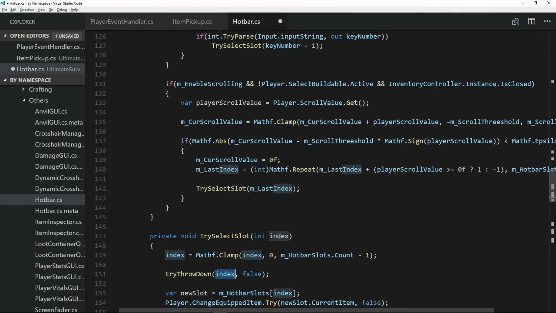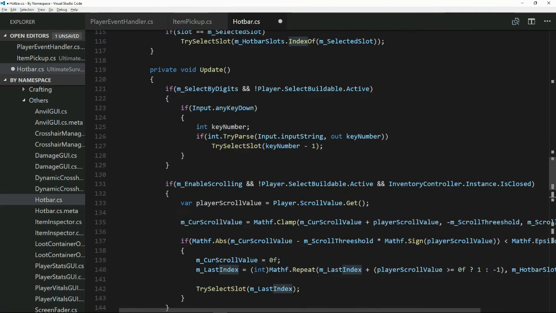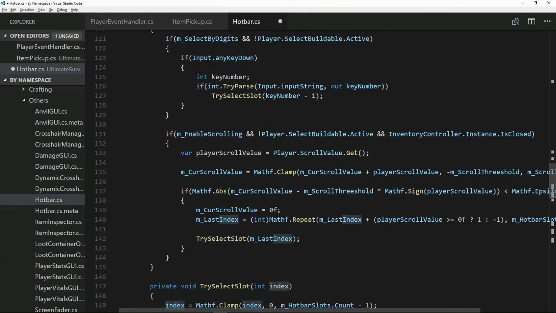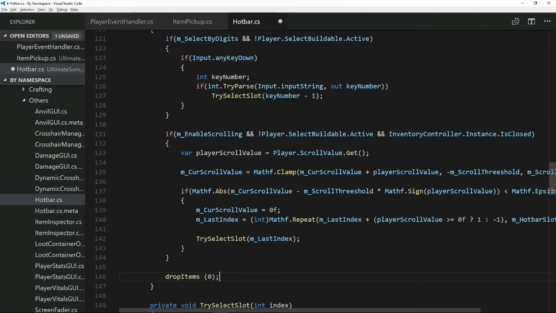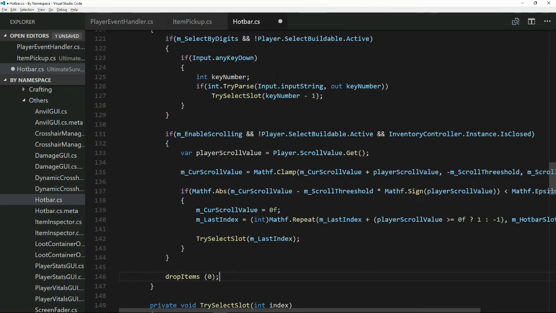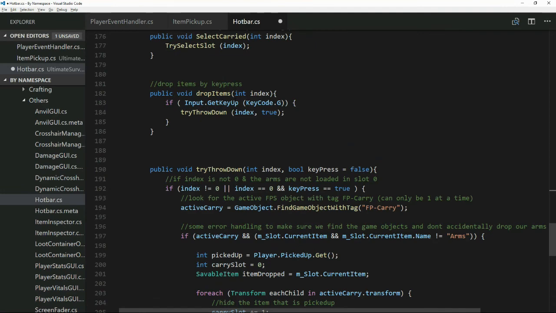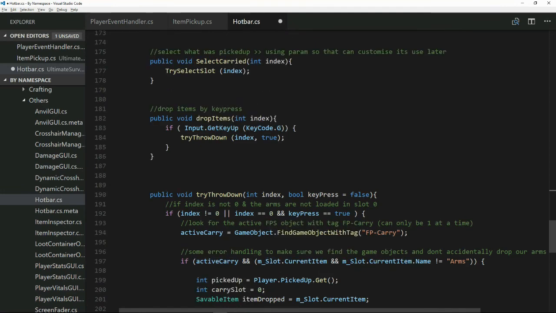Okay, now we need to go back up here to our update, and where our update down at the end of all of that, let's put drop items and with the index of 0. And that way it's always listening out for us pushing the key on our keyboard. So drop items down here, see, try items, and we're passing through the 0, and we're going to pass through a G if it is, or pass through a true if it is G. Save all of that.